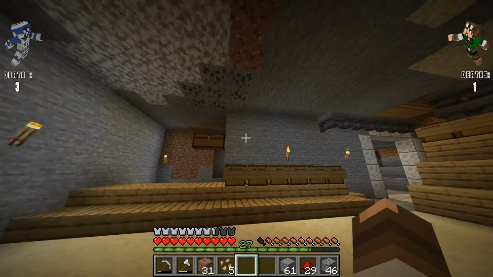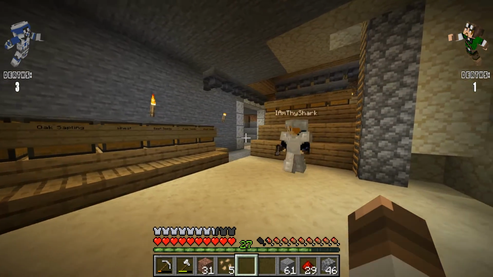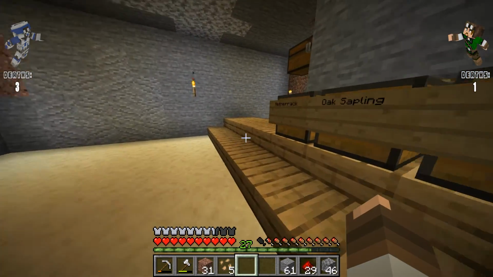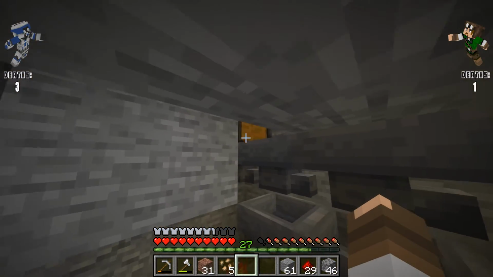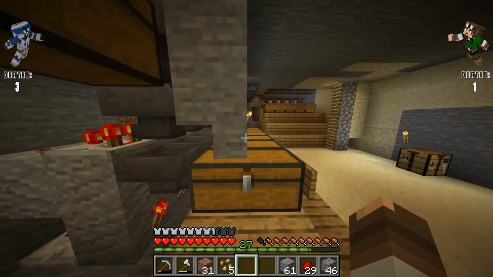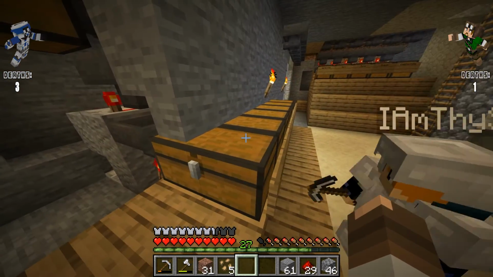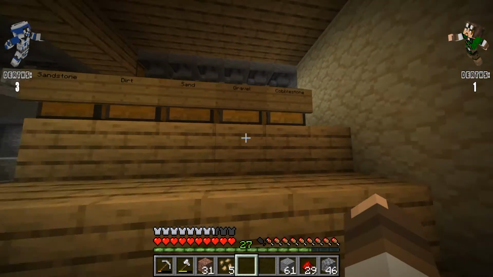Hello and welcome back. So we have built a bit more to this sorting facility. As you can see, you can use the hoppers much like pipes as long as they follow the same direction. And to go down a level, I've just been using chests to make sure that they can go down a level. And then we put another sorting system over here. And a good tip for these is if you want to cover them up nicely, so they look like they're in the wall, you can use these stairs upside down, and then you can still open the chests. So we'll probably do that up here as well.